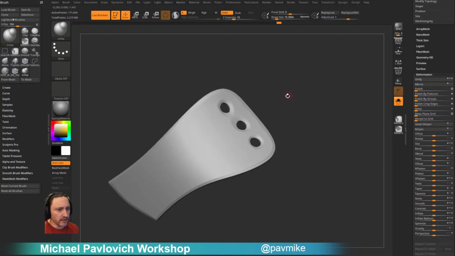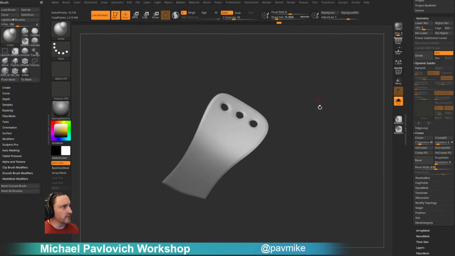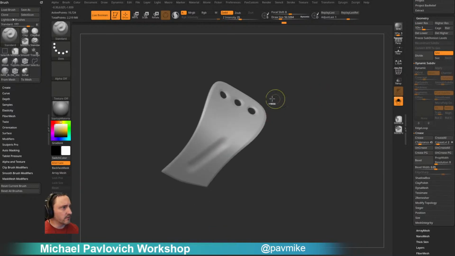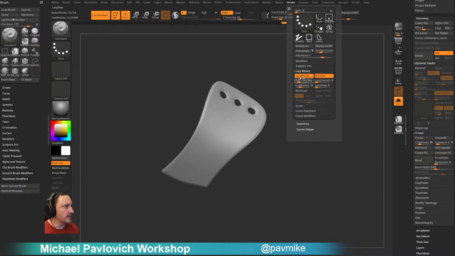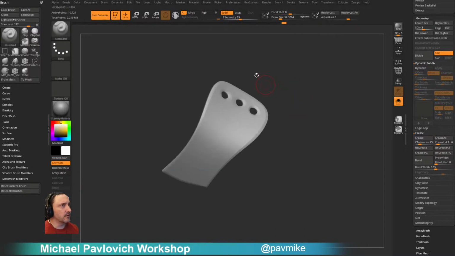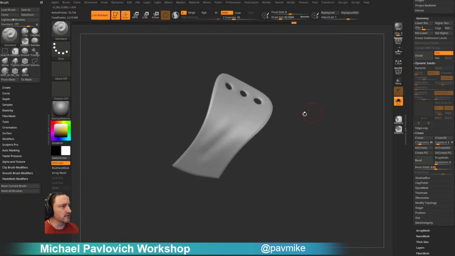Oh yeah, so like clothy type stuff. This is basically, we can go down to level 3 or something, and then let's go into our lazy radius, that's under your stroke lazy mouse, and then we'll hold down Alt and just kind of pull across. Let's do a lot less intense Z intensity for this one, and we can just kind of dial in some wrinkles, again just based on your reference, or if you're posing it and the foot is bent, you can put wrinkles where it makes sense basically.